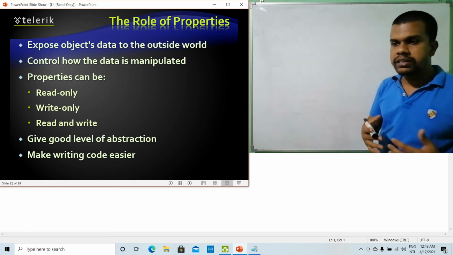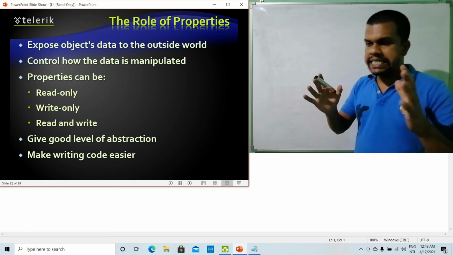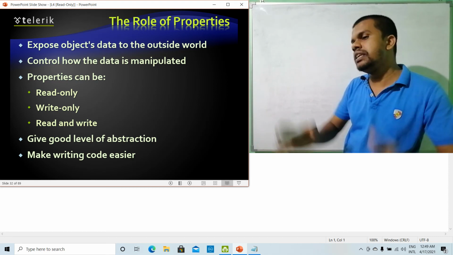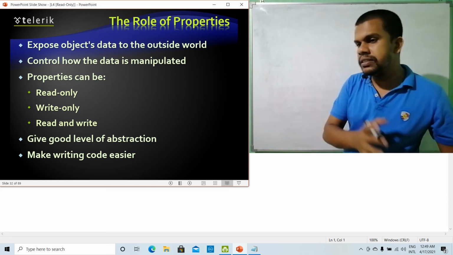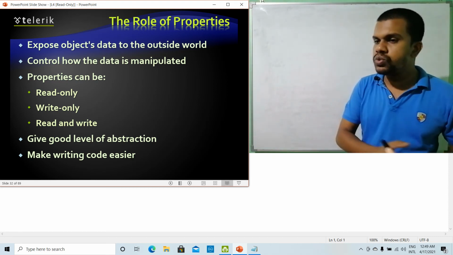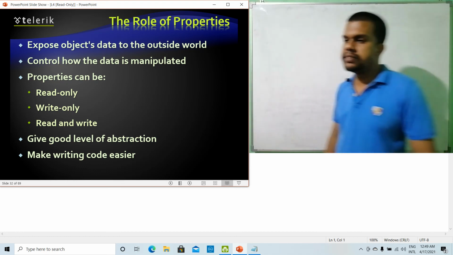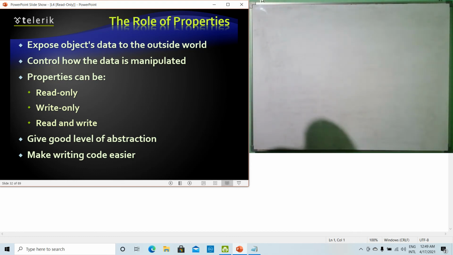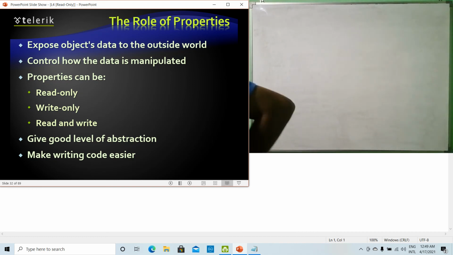So here in C# usually fields are private, then properties are public. Through properties we can access those private fields. They control how the data is manipulated.